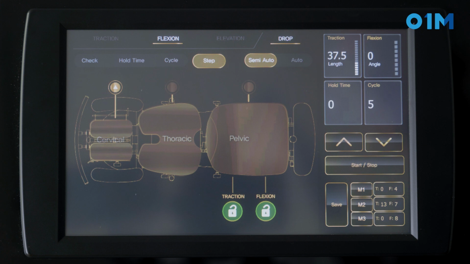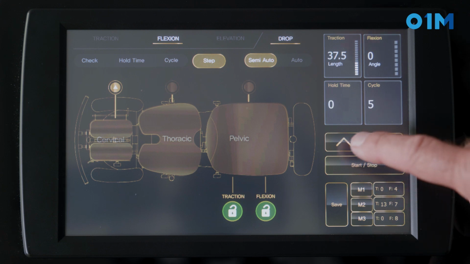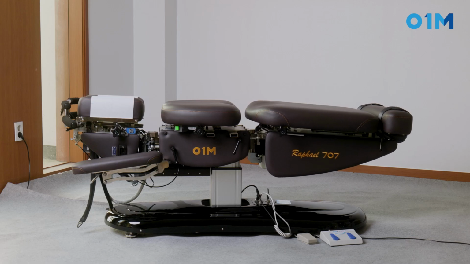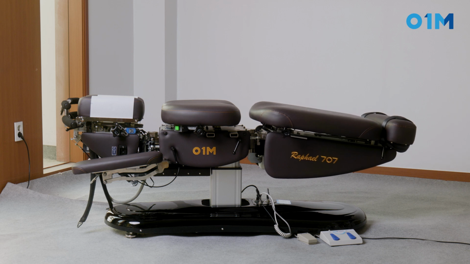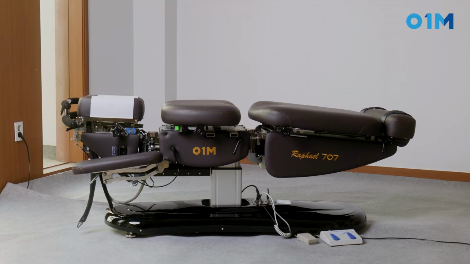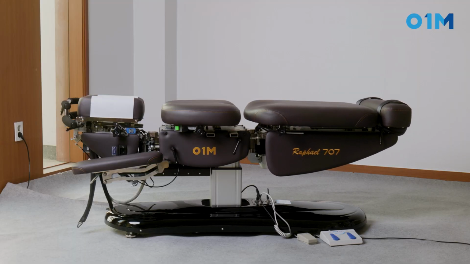What is the check button? The check button allows you to start a new value on the fly. So if I go right here and I click check, immediately the table starts on flexion and on distraction, whatever I said. So I just check the flexion right here. If I go and I uncheck it, it comes back right where it was.